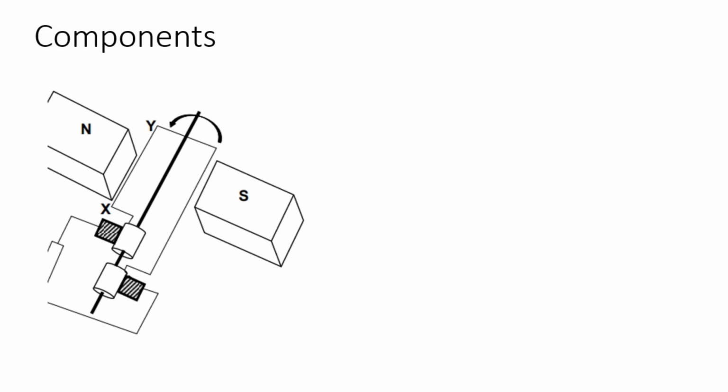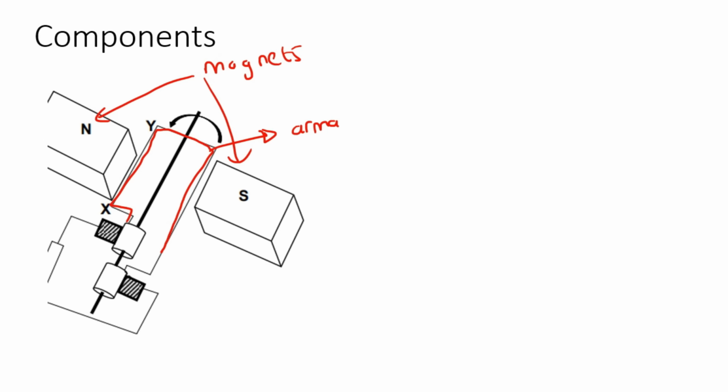Okay, now we're going to just look at the components of a generator. So we've already learned that these would be your magnets. Then the device that you put the wire on, this rectangular piece over here, that is called your armature. Then we haven't spoken about these yet. These two things over here, they are called carbon brushes. And then of course these would be, because there's two of them over here, slip rings. Slip rings for AC.